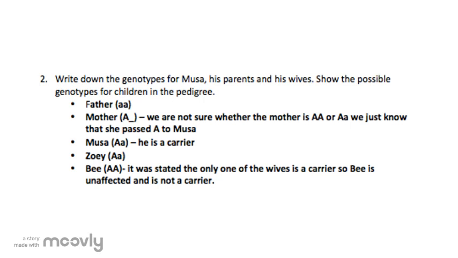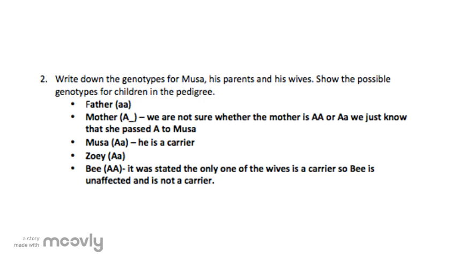Because I know that Musa's father has the disease, it means that he is homozygous recessive, which means he has both of the little a alleles. I use A to denote my cystic fibrosis gene. And then I went to Musa. Musa is a carrier, and we know that all carriers in simple dominant recessive relationships are heterozygous. So I put both Musa and his wife, Zoe, to be heterozygous, big A, little a. And also we know that only one of the wives is a carrier, so the other wife has to be homozygous dominant, big A, big A.